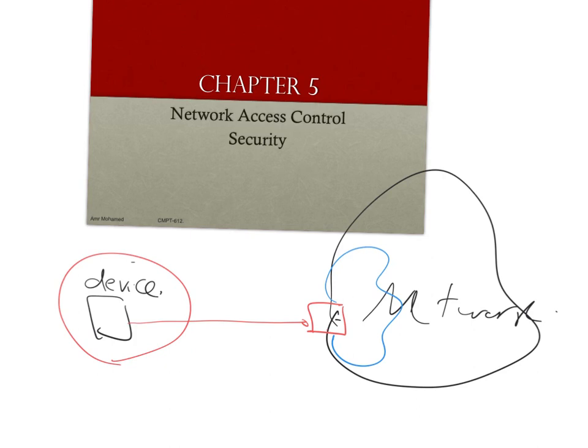Similar to the user has a user ID, right? So this device has the MAC address as the identifier, or sometimes the IP address, or sometimes both. So this is, in a nutshell, what we want to achieve. Okay.